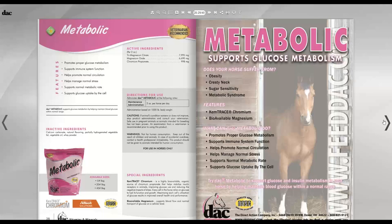We've had phenomenal results with this product. A dealer ran a blood test on a horse with suspected metabolic issues — glucose and insulin levels were high and hormonal levels were outside the normal range. After starting DAC Metabolic along with other management practices like a low-carbohydrate diet, she retested two months later and the values were within the normal range for a healthy horse. It's great to see such positive results.